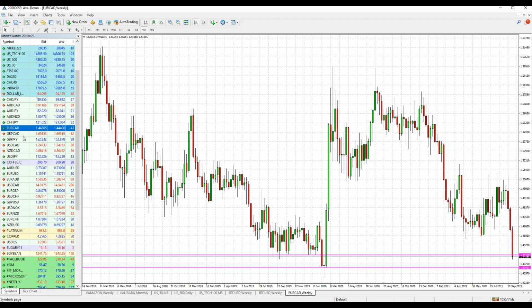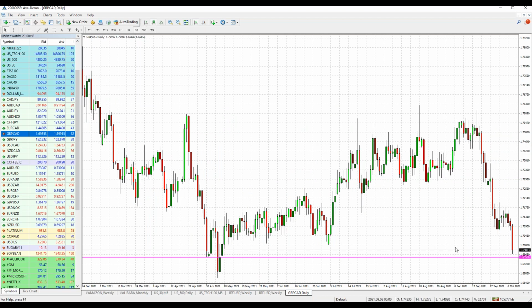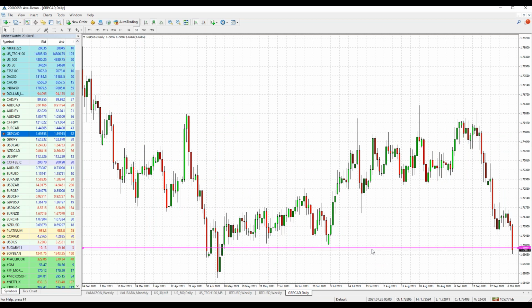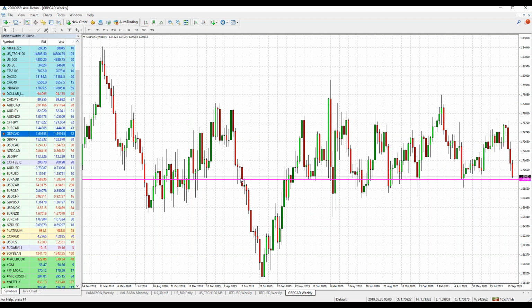So we'll be watching EuroCAD, GBP CAD, also 3 straight weeks down, and we are approaching potential support around here on 169.52. 3 weeks straight, it could be due for a nice correction. Of course you can also put this level, but I like to use the levels that make more sense. Take a look, a lot of action here. This is the weekly chart here, and this huge week stopped right here. So the low of this bar was 169.52, and that's the level I chose. We'll be watching it very, very closely for a possible bounce over here.